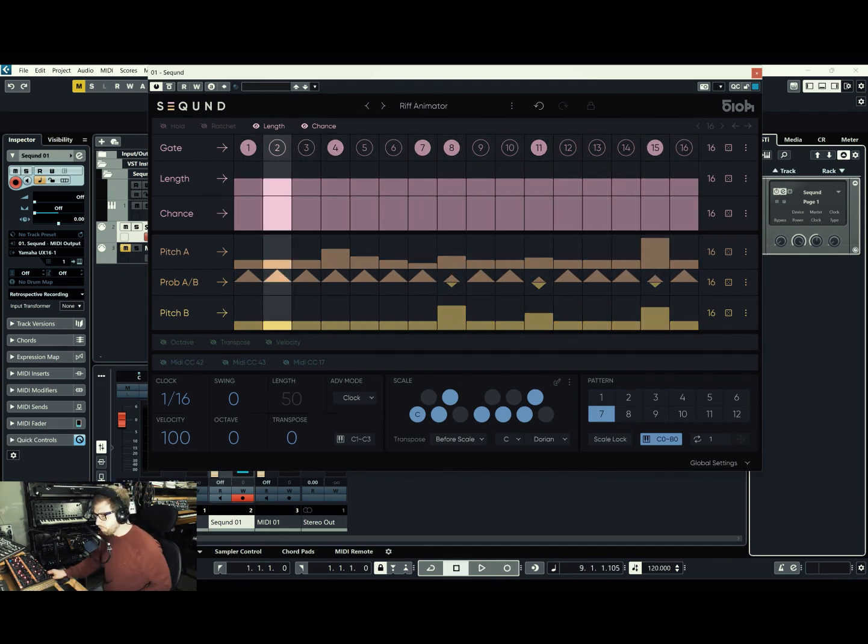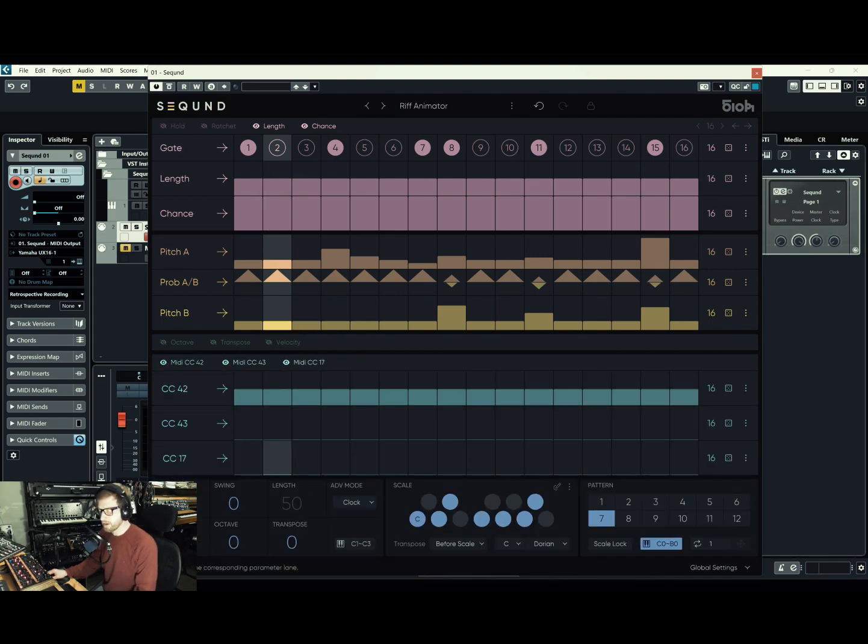Well, what we can do is we can come down to these little MIDI CC controls here, click on them, and they appear. Now you can see I've actually already mapped them. Now if you don't know what a CC is, that's a continuous controller. It's just a data stream that runs via MIDI to a synthesizer or a sampler or whatever you're using. You can use them within your DAW as well, of course. And it's just a value that you can set on a per step basis or over time.